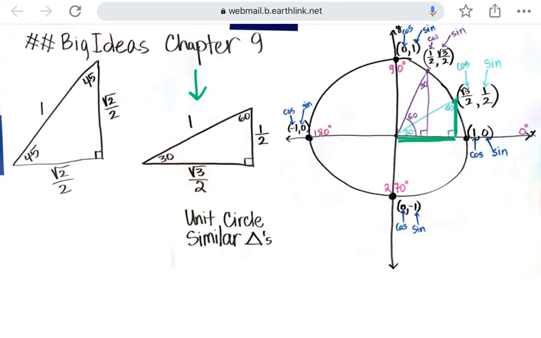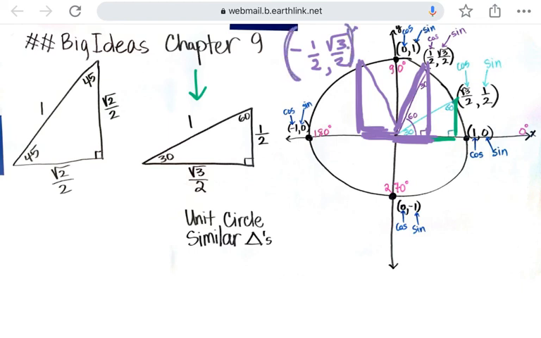If you wanted to look at the other one, meaning the one going up and down, this one here, again, the hypotenuse is 1, but if you want to know how high that one is, it's root 3 over 2, and that's your sine value, or y. And this one here is the short one, which is 1/2, and that's your x value, or cosine. And of course, again, you can do this for each one, so you could have a 60 here. That's the short side, so it'd be negative 1/2, and positive root 3 over 2.